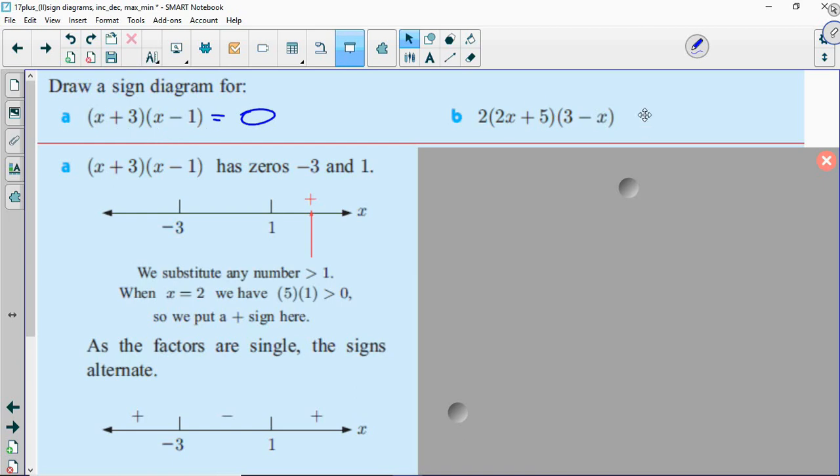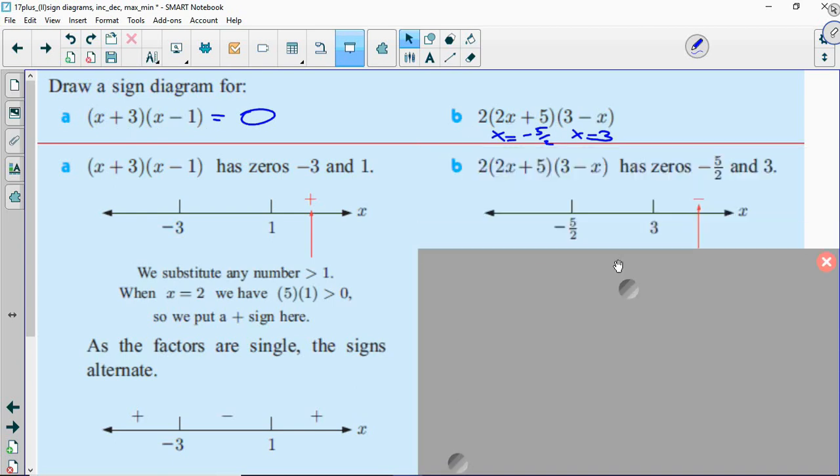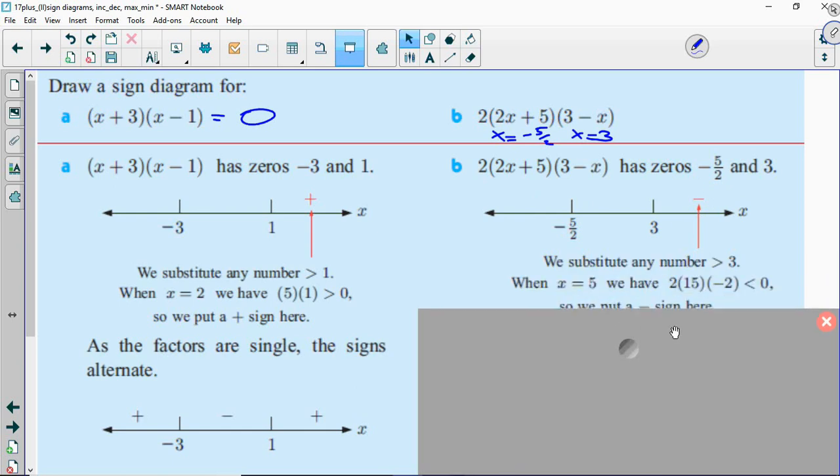We can do the same thing over here. The two zeros are going to be from the factor on the right. That's a little bit easier. We're looking at 3. And then from the factor on the left, that's a little bit harder, but it's going to be -5/2. We don't really care about this 2. It's not really telling us anything about a 0, so we can just totally ignore it. So there's our x-axis with our two zeros. And again, we just choose random points. If we choose 4, which I assume is what they're going to choose here.